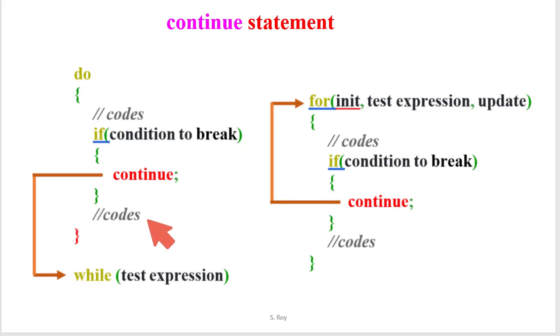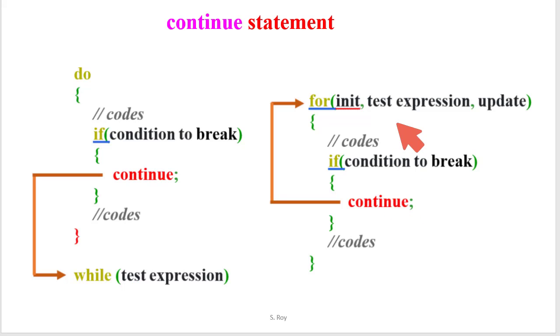This is the syntax for the continue statement with a do while loop. Inside the do block all the statements will be executed. Then it will check the test expression inside the while. If it is true, it will return back to execute the statements inside the do block. Now when this condition of if becomes true, this continue statement will be executed. When this continue statement is executed, the rest part of the do block will not be executed. The execution will directly come to the while test expression.